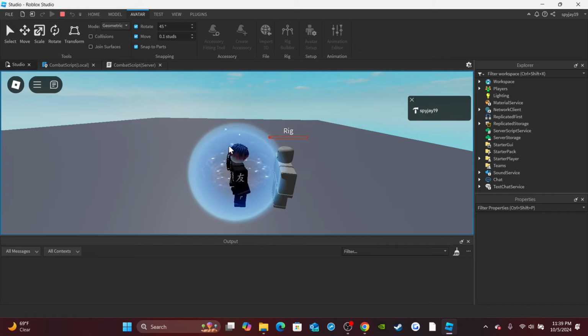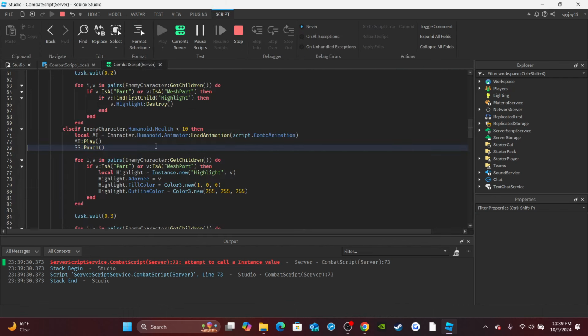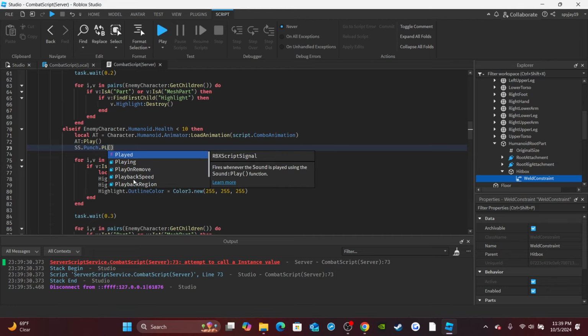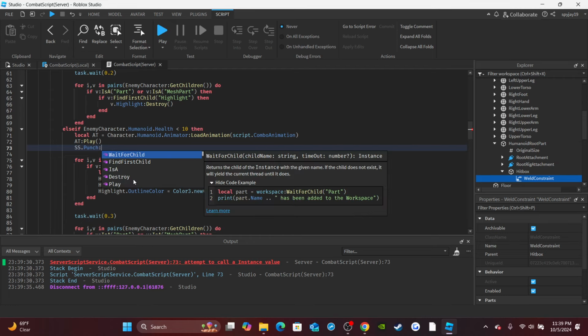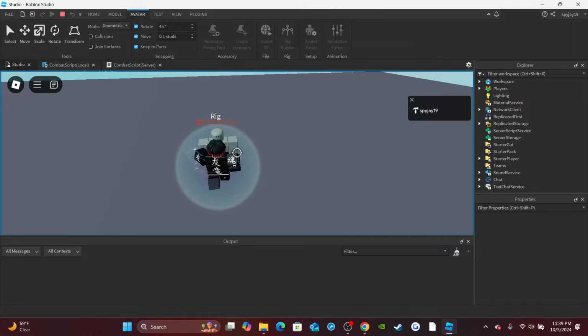And then here's what should happen for the finisher. Yes, he's supposed to play this. Okay, attempt to call an instance value. That is a mistake I made. SS.punch, oh my bad. So there should have been SS.punch:Play. My bad. Play, that's what it should have been. So, simple little fix for that.